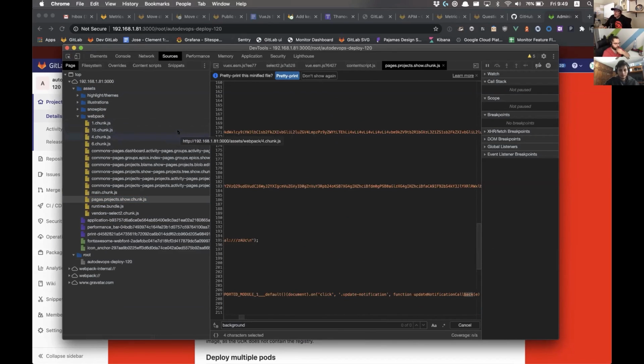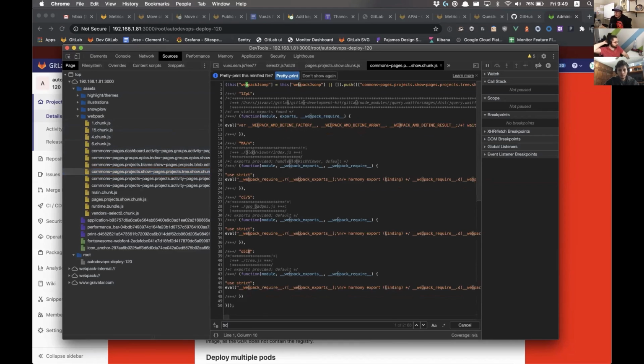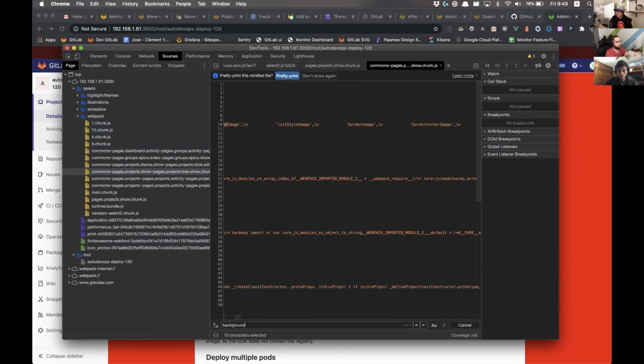Because here's the deal: we want to somehow get some caching benefit from this. I think somehow we want to separate our CSS from the JavaScript. Could you go from the elements tab to find where it is?